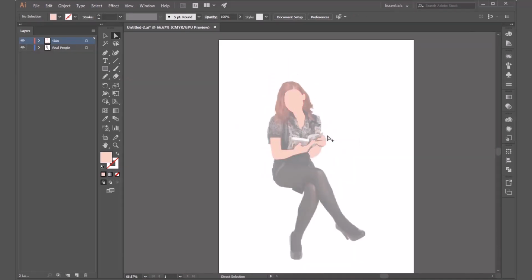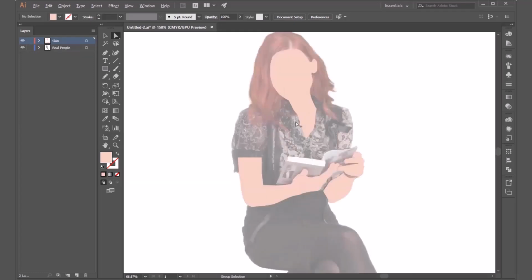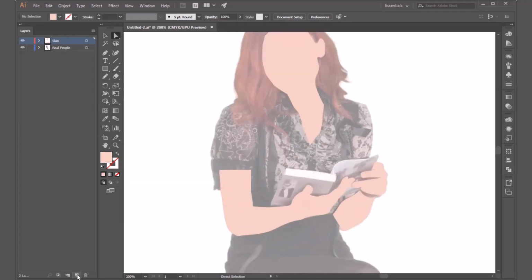So in the next step, we start working on other layers. In the front layers, we have a blouse and a skirt and socks and also shoes. So we start with the blouse. For example, we go here and we write shirt and select it.